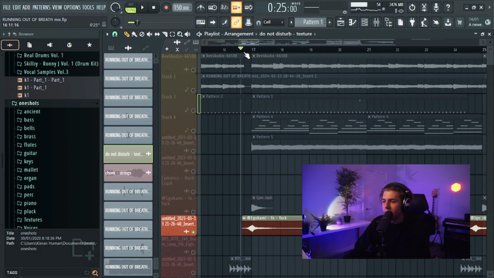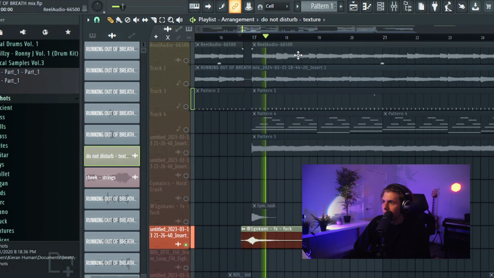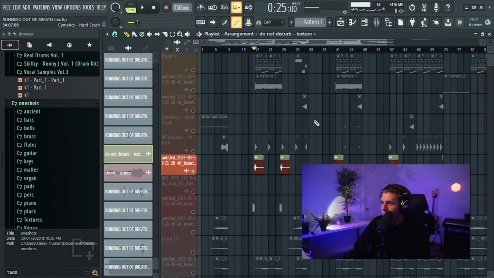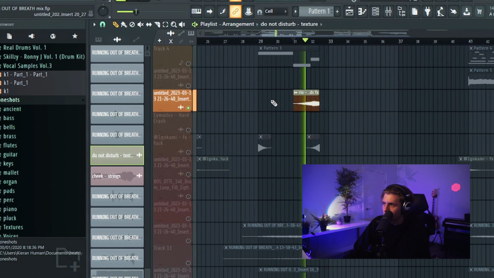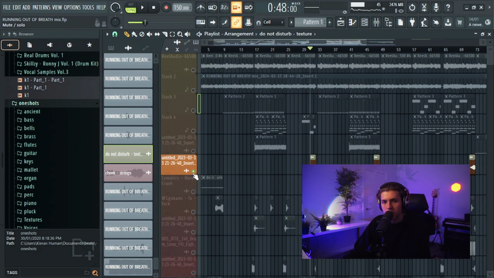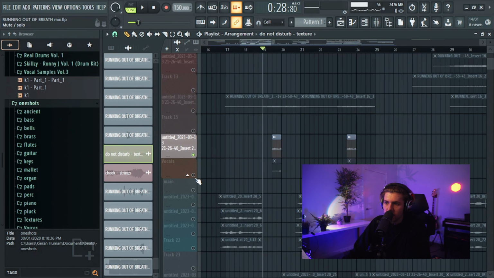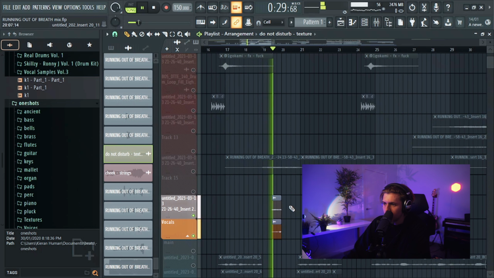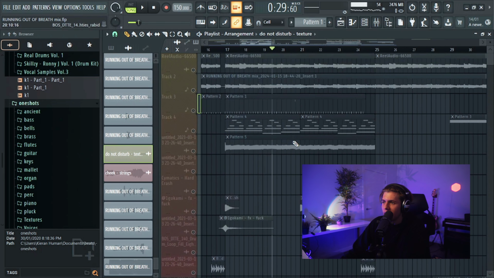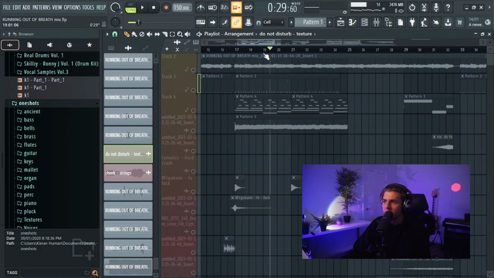All right. And then we've just got this little riser. Yeah, there's a couple more risers throughout, but they're basically just white noise reversed. It just helps change the energy of the song. There's just a couple of these little things in the verse. Just some noise that comes in, just helps to add an interesting tone and a bit of ear candy.